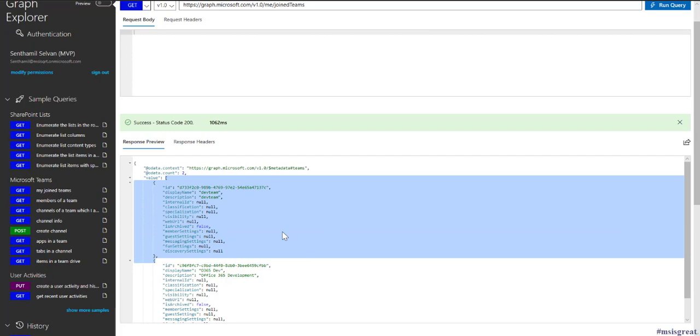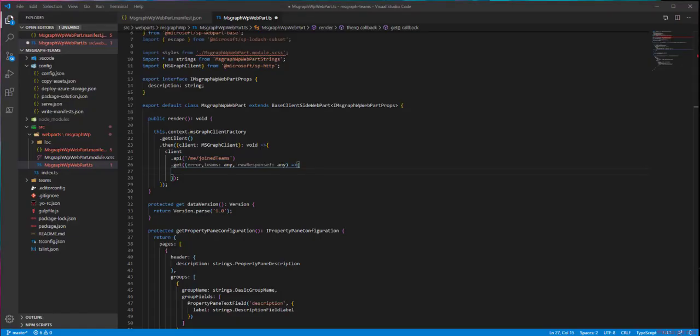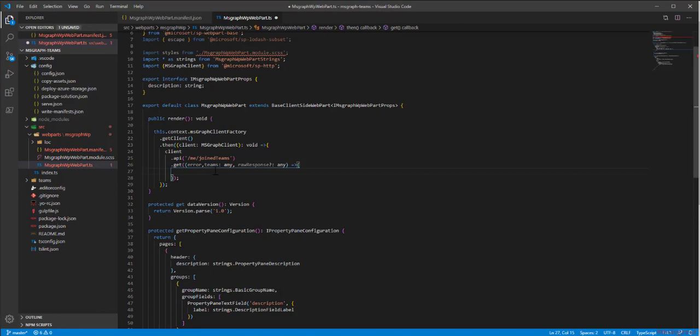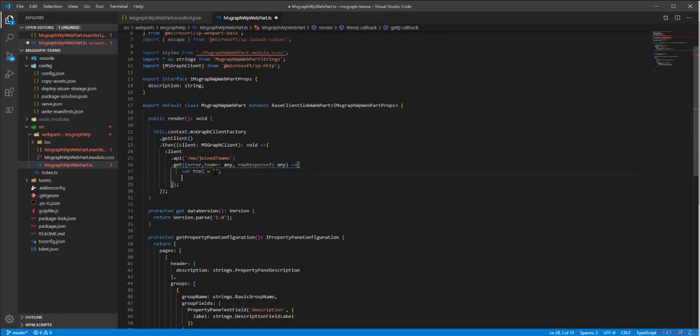So I'm going to declare one variable which is HTML. I'm going to form an HTML on my own. Then since it is an array, I'm going to loop through the array.